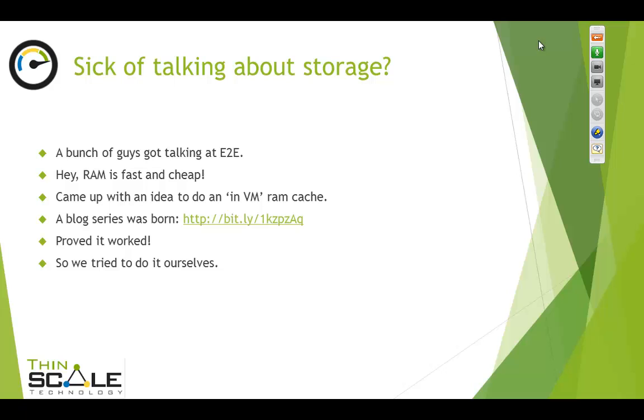So a blog series was born where we walked through each of the steps one by one and had a look at what exactly you could do with currently available solutions as a bit of a play. And we proved it worked. We absolutely proved it worked, and without taking too much credit, Citrix echoed what we'd done. They provided a RAM cache in PVS with spillover to disk, negating the fear of RAM caching in the previous products, but also allowing you to cache but spill over. Now, the Citrix solution isn't perfect. There are a lot of additional things that we're going to be talking about in our product and how we do it.